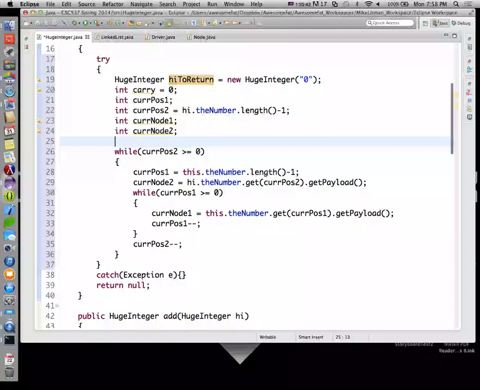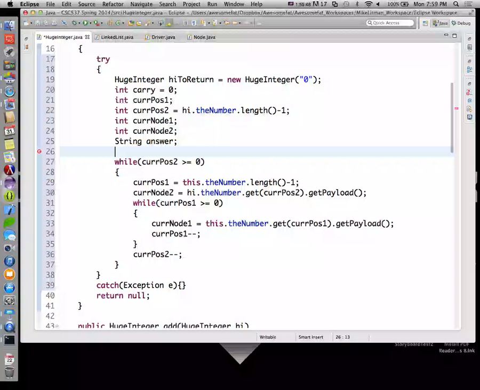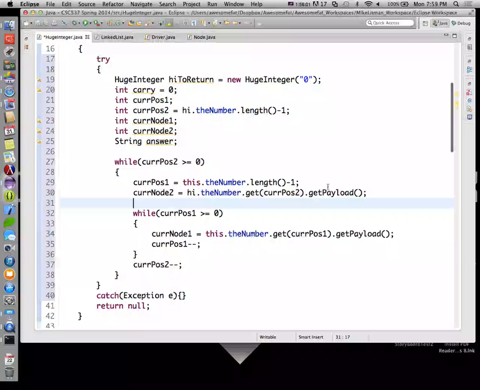That way I can have my string answer that we used before for building up our answer for our huge integer. So each time through this outer loop, we're going to set answer equal to the empty string because we're going to be building up a brand new answer. And what are we going to do inside here?